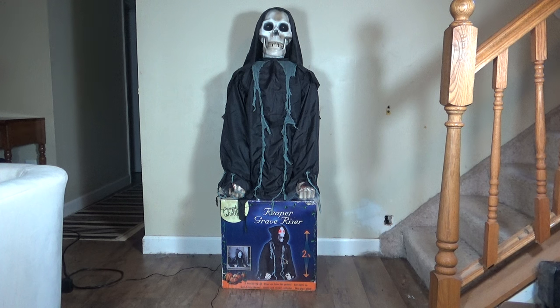But as far as Upchuck, he is pretty decently easy to repair. And I did have to fix the head bobbing on it. Liam fixed the other movements on it. He kind of had it apart for a while, and I'd been asking him to sell it to me ever since he got it. And he finally got it back together and sold it to me. But I did have to fix the bobbing neck, because he did not have the correct gear for it.